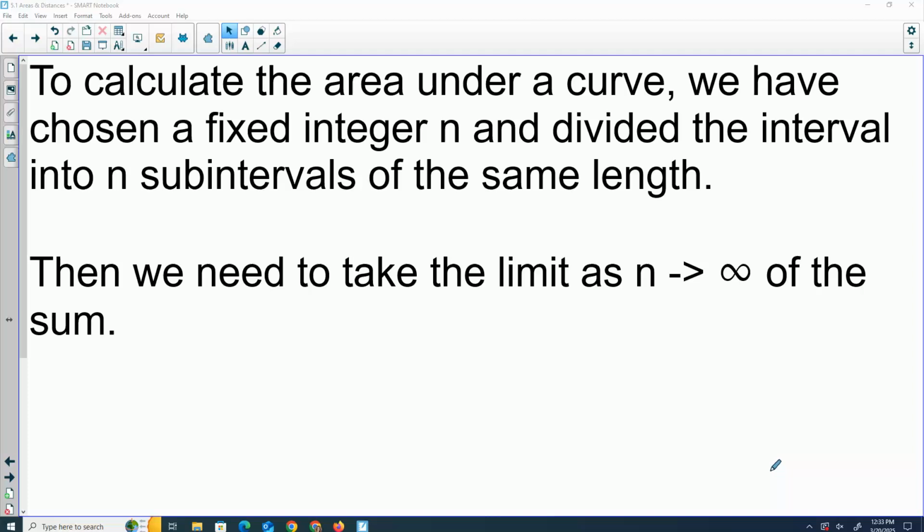So we have talked about finding area under a curve by breaking it into rectangles. But we've already agreed that the more rectangles you have, the more accurate it would be. And I think first day Carson said it's almost like a limit. So if we did the limit as the number of rectangles went to infinity, we would get the exact answer. So that's what we want to talk about today.